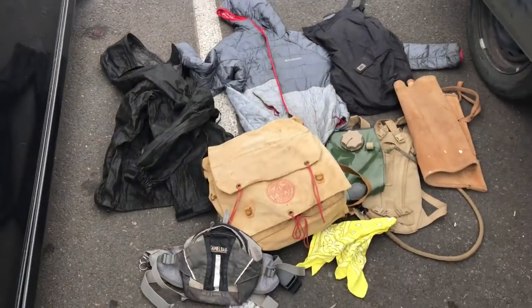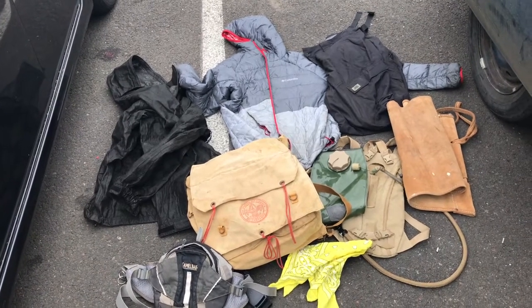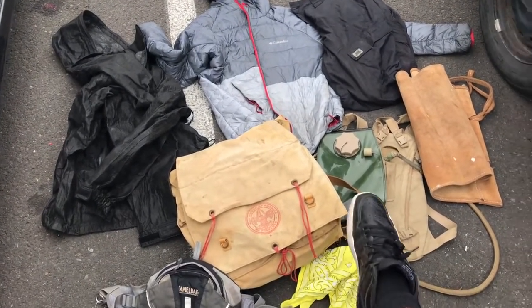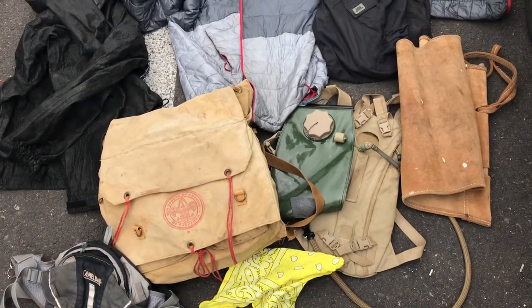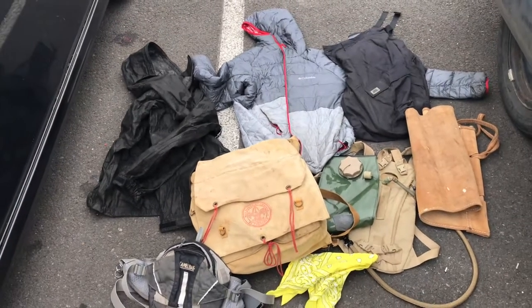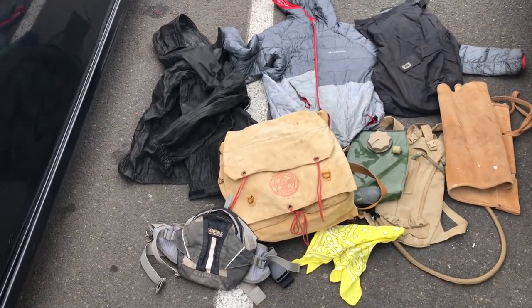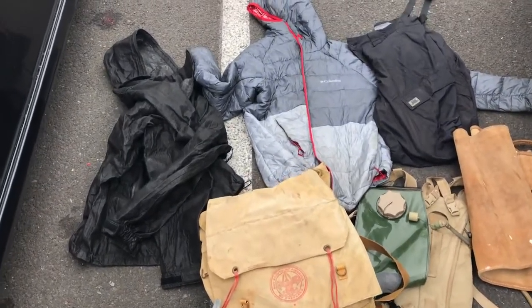Anyway, all of that right there at $1.29 a pound. I think this was $4.60. You can't even begin to put that together. I mean, this Camelback right here, if you buy it new, it's about $30. So you can see how it just saves a lot of money. Now, yeah, it's beat up stuff, but you check the zippers. If there's some rips, you can fix them. You know, silicone or whatnot.